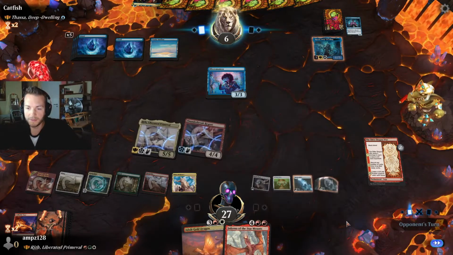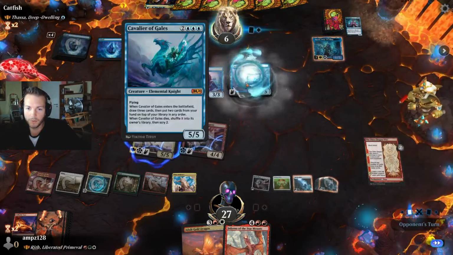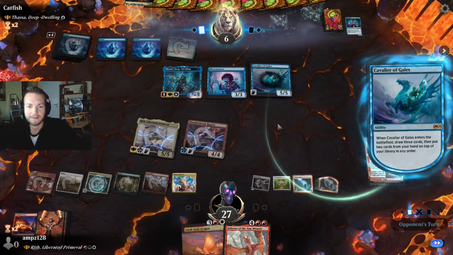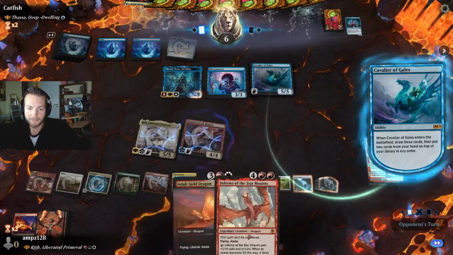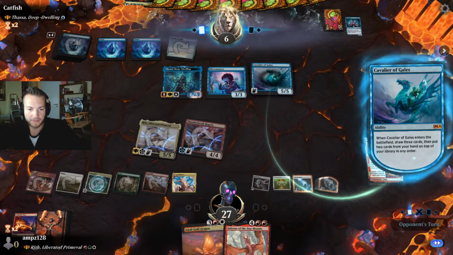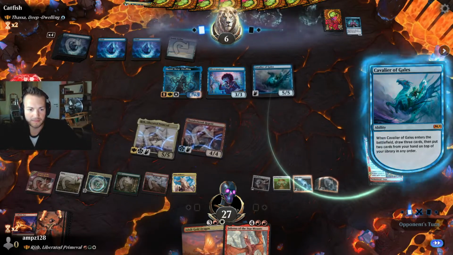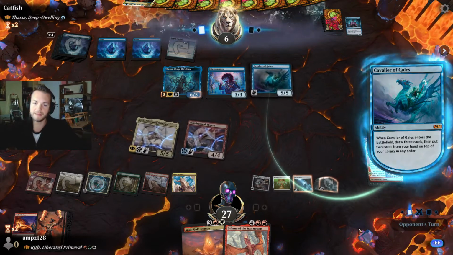Here we get a token. Man, how did it work? Oh, nice! But it's the only blocker. Both of these have haste. And I think maybe we can play both of them. 5, 6, 1, 2. Yeah, exactly.